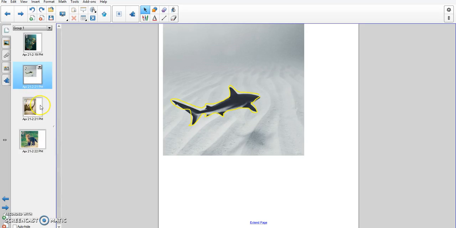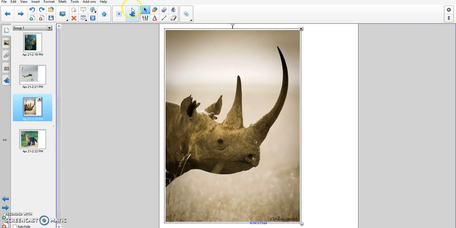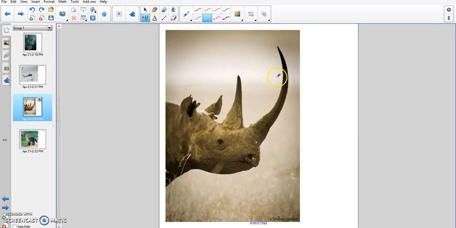The next one I'm going to do is the rhino, and I thought this one would be really interesting because it has these really funky horns sticking up. It has all of these different details sticking up. So I thought for this we would start with the mouth, and I'm actually going to change the color. I'm worried that yellow is just not going to show up, so I'm going to use this nice bright red.